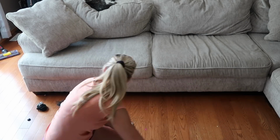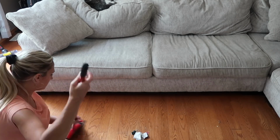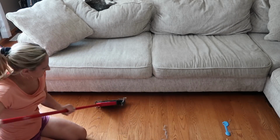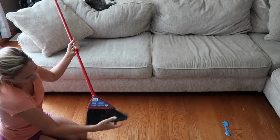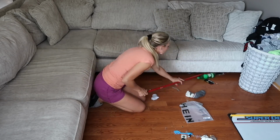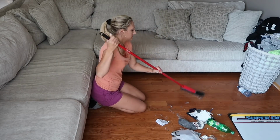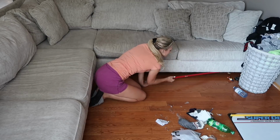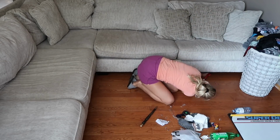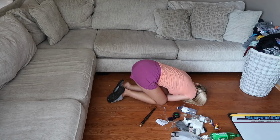I am going to start cleaning all of the, I don't know what you call it, garbage and junk that gathered underneath the couches. So I'm just firstly using my broom here to get all of the big chunks out. Then once I get all of the big stuff out from under here, I will use the vacuum to reach under there. I should be moving the couches, but honestly there's literally no room in this living room to be moving furniture around, and I would need Jeff's help and he's not home. So I'm just going to do the best I can this way.